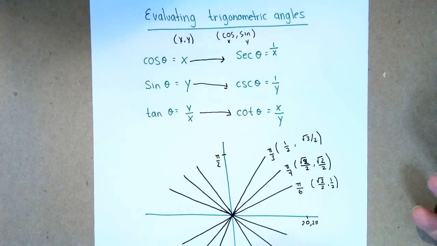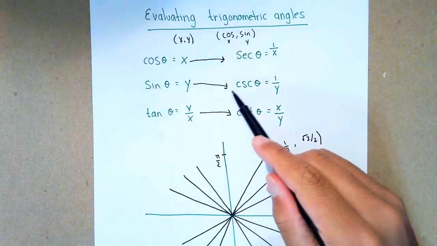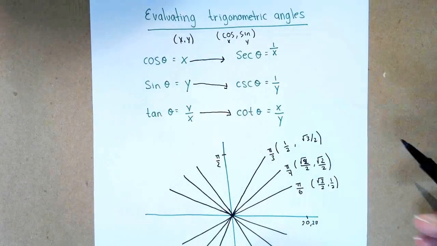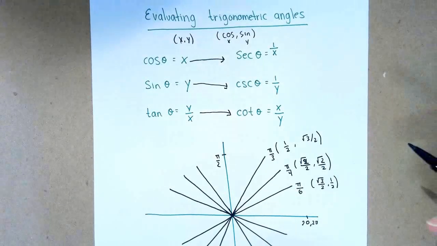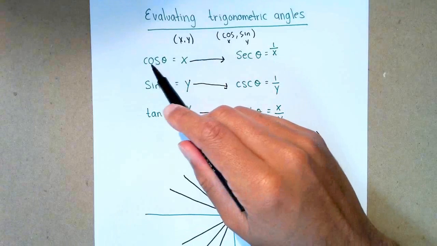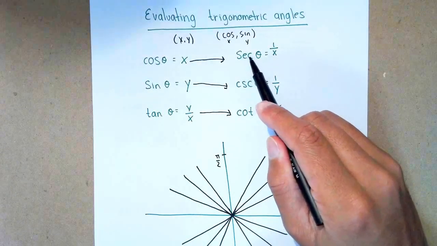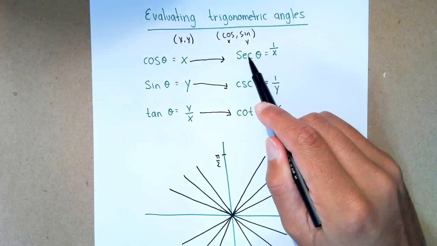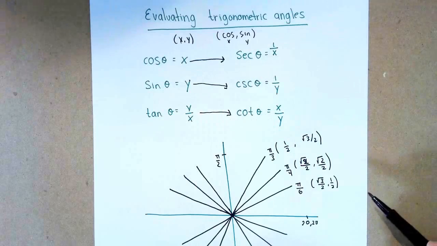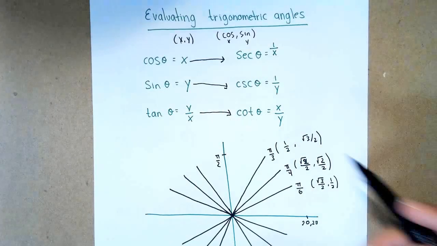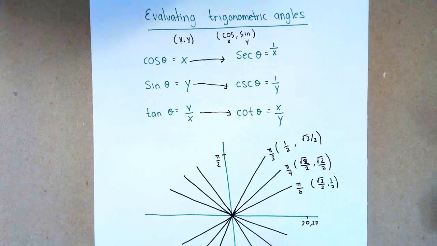How are we going to memorize this? Well, the one way I memorize it is since they're opposites, I know s goes with c and c goes with s because they're opposites. So whatever x is, you flip it, you get 1 over x. Another way you can memorize it is like this. Cosine, look at if I were to change this to an O. If you read this backwards, if this was an O, it'd be COS, and that's what cosine is. And that's a different way. All you need to do is just figure out one way that you can remember that cosine reciprocal is secant, sine is cosecant, tangent is cotangent, and you'll be fine.